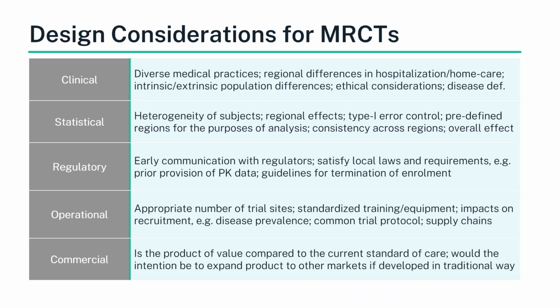There are also ethical decisions to be made, such as the choice of control group. Different regions might have different standard treatments, and the gold standard might not be available in all of the regions, and different regions might have different perspectives on placebo versus active control. And so these are all things that need to be taken into account.